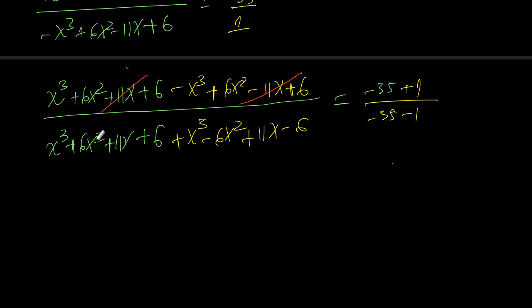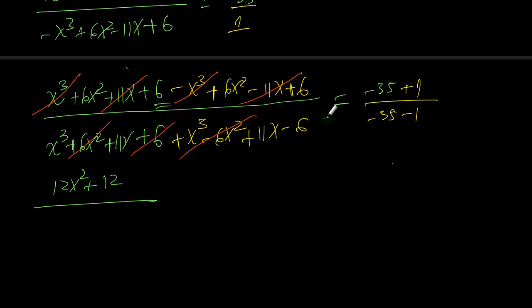11 and 11, this is going to be 0, and then we have this one and this one 0. So as a result, we're going to have this one plus this one. Then we have 12x squared plus 6, it's 12, divided by, let's cancel some terms here. This one goes with this one, this 6 goes with this one, so we're going to have 2x to the power of 3 plus 22x, and this equals minus 34 minus 36.